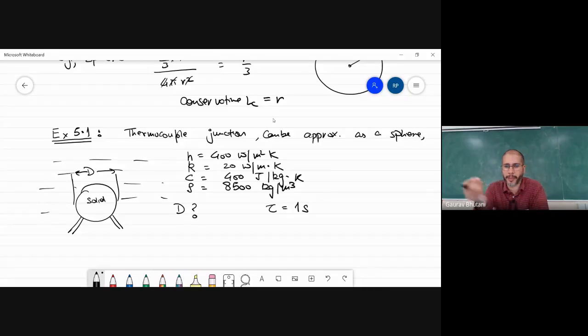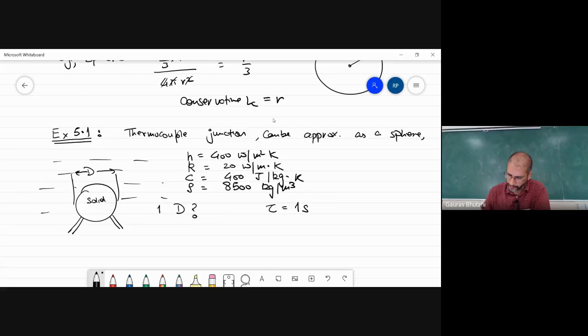Again, it's very important. When you take a measurement using a thermometer, you have to decide how long to keep it. If you're measuring your body temperature, how long should I keep it inside my mouth so that I get the right temperature? That's everything to do with time constant. Remember, the time constant is that time at which the temperature drops to 37% of the initial value, that is, you reach 63% of the final value. So you want the time constant to be 1 second. That's a design criterion.